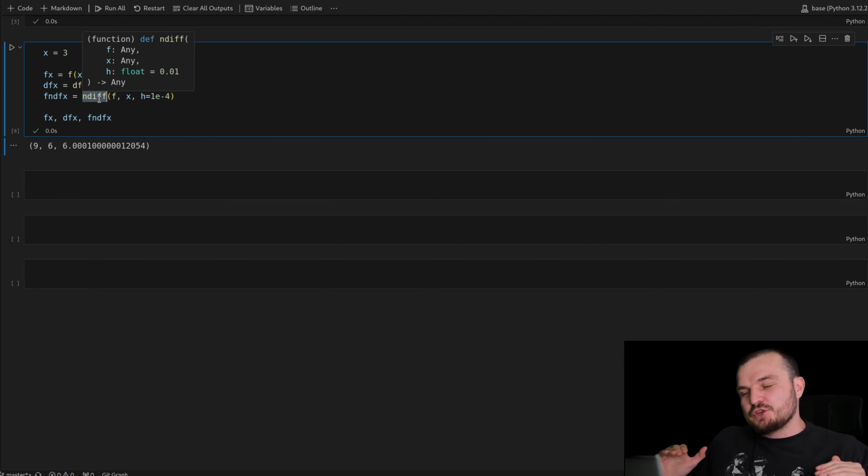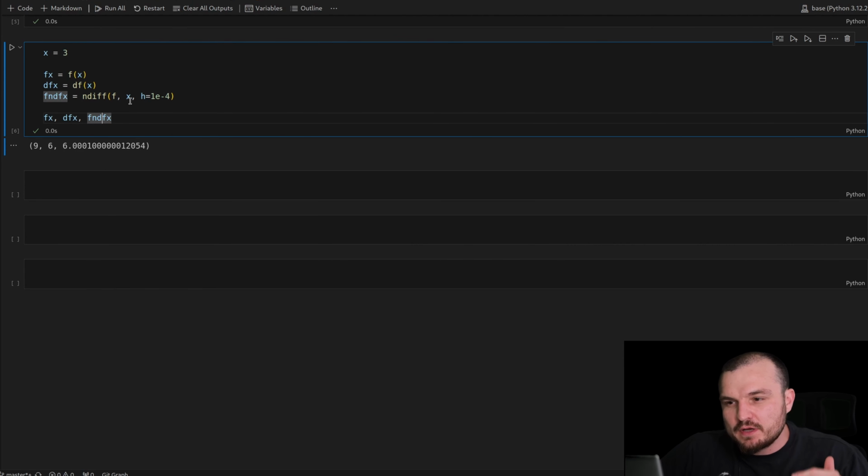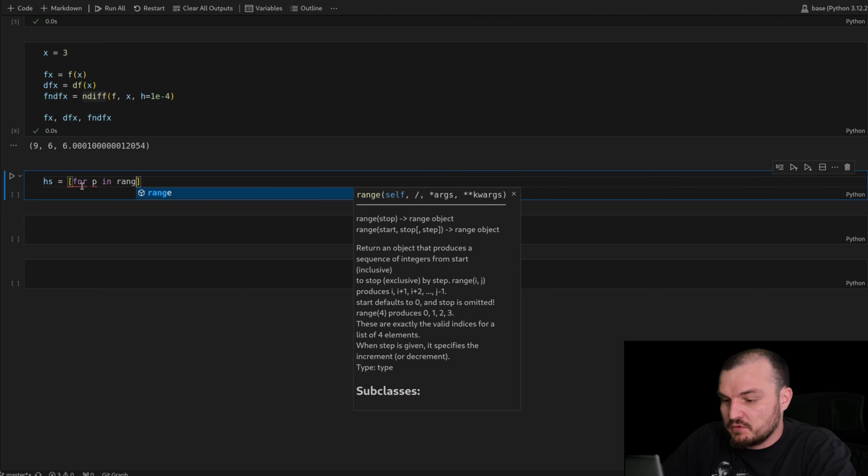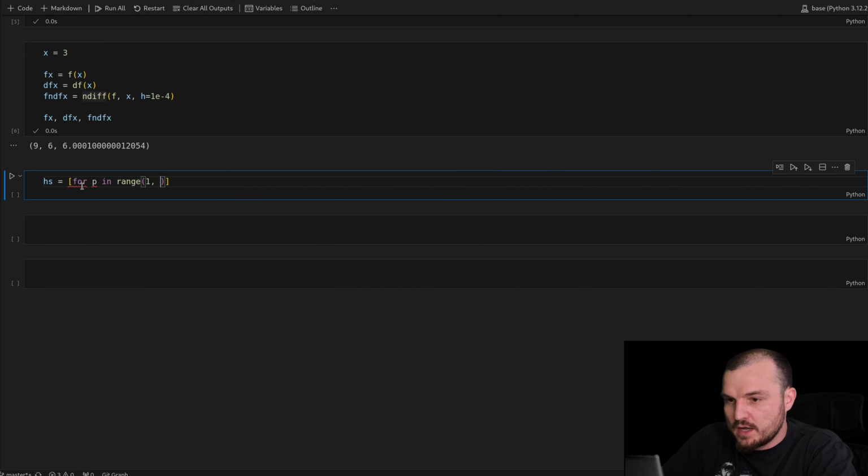And now let's check how our function is going to react for different values of h. So we need to create a list of possible h values. Let's use a range between 1 and 15. And then we raise 10 to the negative p power.